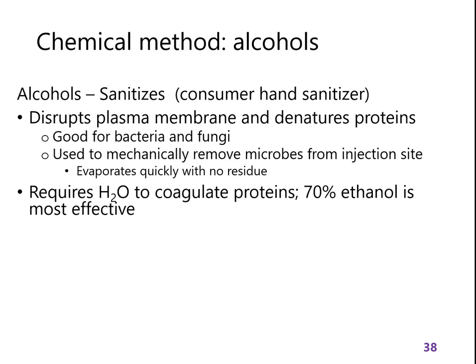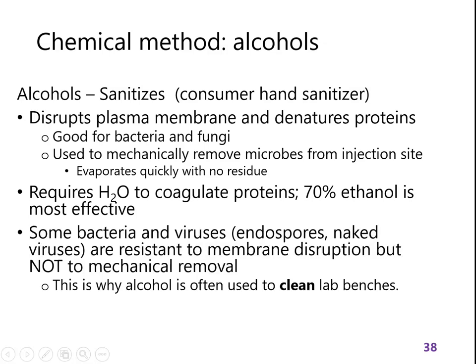So I know it says denatures proteins. That's some proteins that are kind of weak, have weak structures. Prions have very strong structures. Alcohols do not disrupt prions. And the capsid proteins of naked viruses are very strong. And so alcohols are not going to disrupt naked viruses. So for example, norovirus, which causes severe vomiting in most people who get it and spreads very quickly, has an incredibly low infective dose. Norovirus is completely impervious to hand sanitizers.